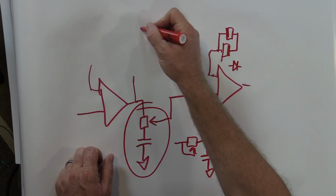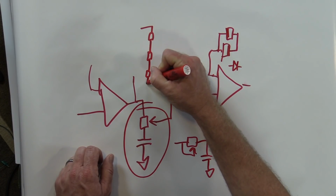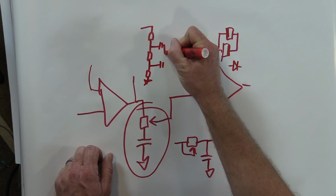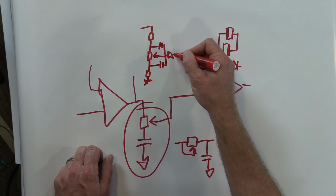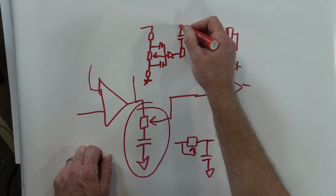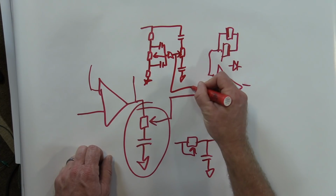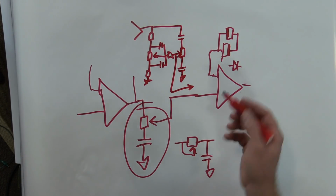We could put what they call a Baxandall, which is bass and treble. Which, let's see, off the top of my head, this is resistor, you got another potentiometer, going to ground, you got capacitor there. That's the potentiometer. There's your bass control. And then you got a little resistance. And I'm trying to do this from my memory, and it's been a little bit. There's your treble control, and then out goes that way. So in goes that. So there you go, bass and treble control right within the circuit.